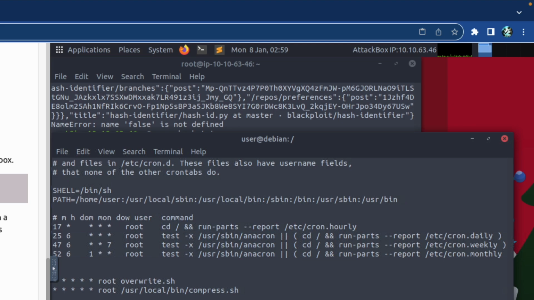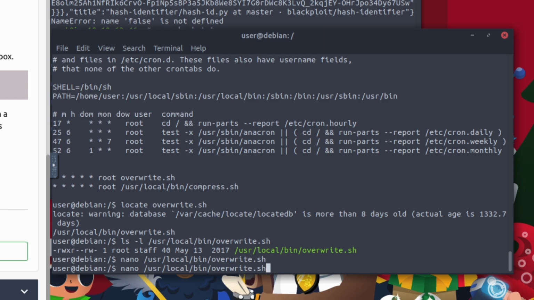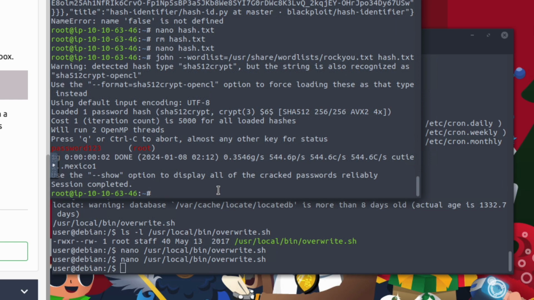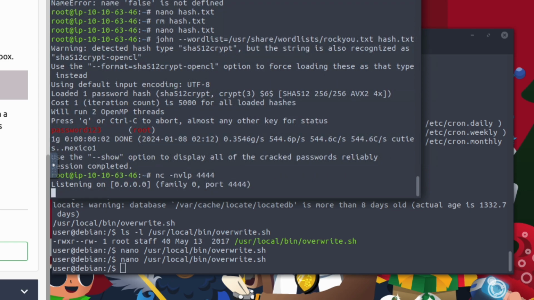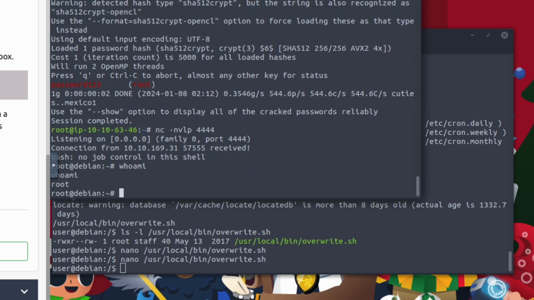If I ran that command one more time just to double check, we did actually change the file. Very good. Now, since it's going to run every minute and give us a shell on our attack box, all we need to do is go to the attack box on this port and give it a minute. And just like that, look at that, we got the connection from the virtual machine and we are root. So cool. Done and done.